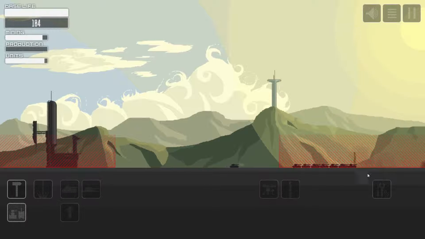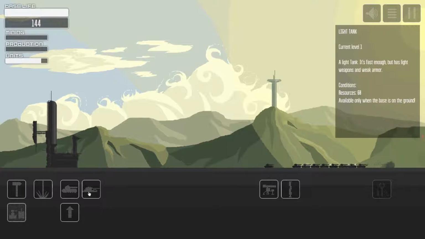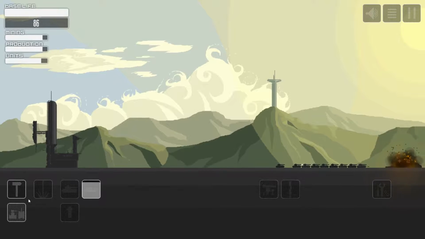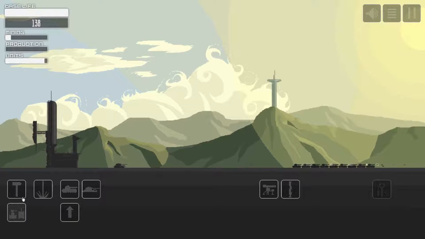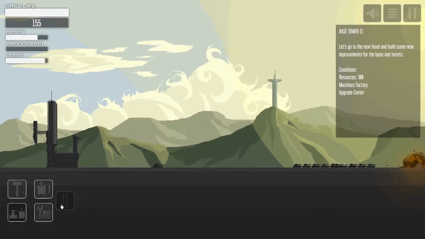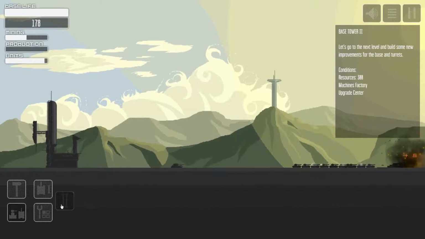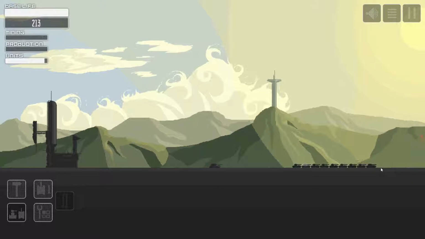I can put a wall up if I want to. Put something like that right there. Or I can build a light tank now, because I've got the upgrades to be able to build light tanks. Light tanks are faster, but they have weaker armor and lighter weapons. So they move a little faster, but otherwise aren't as good as the regular tanks. We're totally destroying them because we just got a ton of tanks right up here. Just one long line of tanks, and they're all just pelting anything that comes in this area.